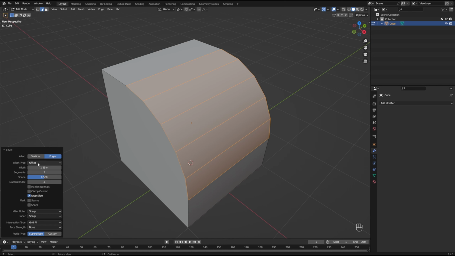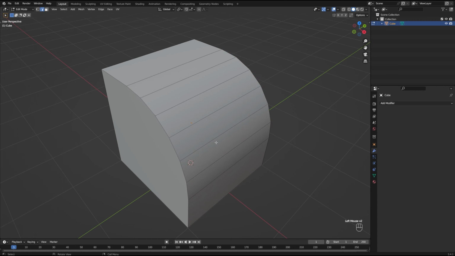edit. And as you can see, it looks very similar to the bevel modifier options that we saw earlier. So we can increase and decrease the shape. We can increase the number of segments. We can increase the width. We can harden the normals, which is a whole different thing altogether. And there are so many other advanced options here that I just simply do not have the time to go through right now, but feel free to look into them on your own time and play around with them to see what they do.